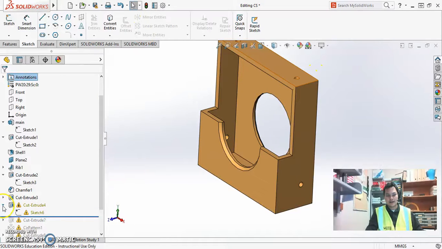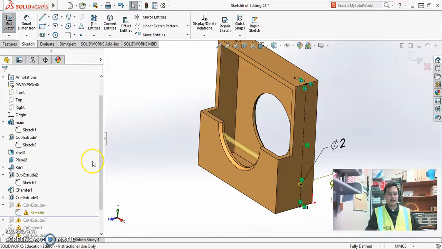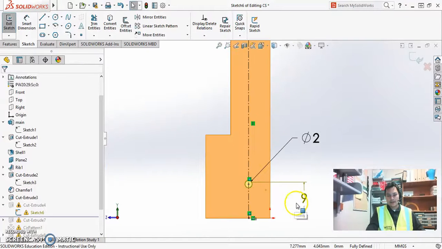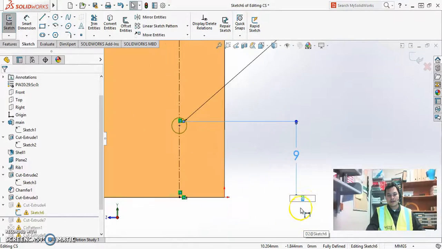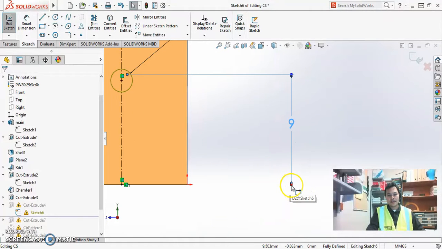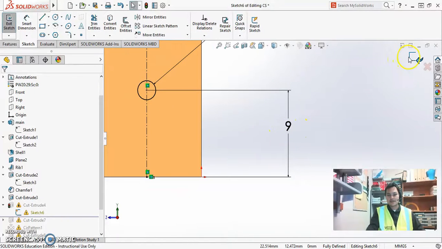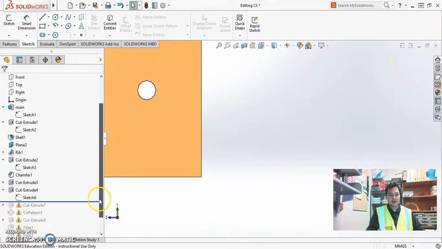Click on this arrow here and we'll have a look at the sketch again and edit the sketch. We'll zoom in and we see that the dimension is this kind of brown color, and we see a red component here, a red section here which is hanging. So I'll just click on that and drag it and attach it to the bottom there. Alright, so that's fixed. Close the sketch and let's keep going.